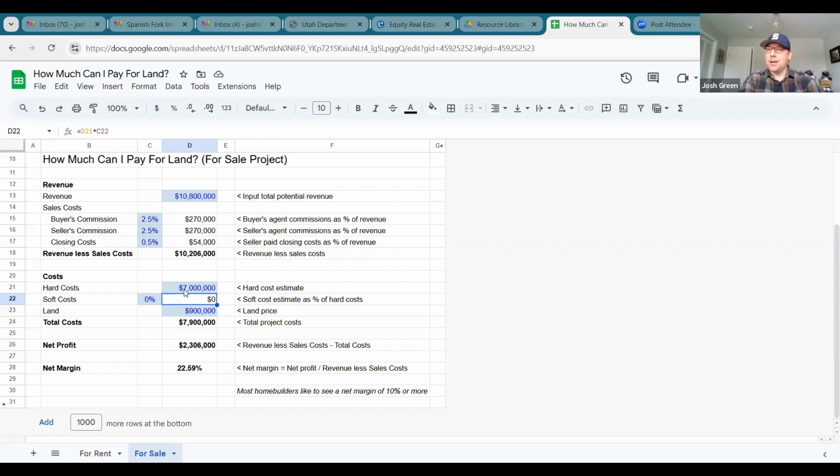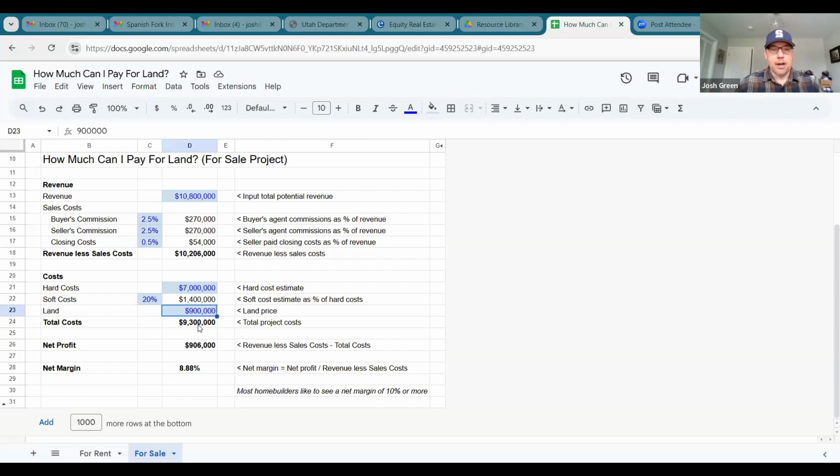Okay, there's other costs associated with this, right? You've got to pay an architect, you've got to pay an engineer, you've got to pay the city their permit and impact fees, financing costs, insurance, all these other things, right? And so this varies, but a general rule of thumb is this is probably around 20%. That's all your soft costs, right? So any other costs that are not associated with actual building structures. Okay, and this land is listed at $900,000.